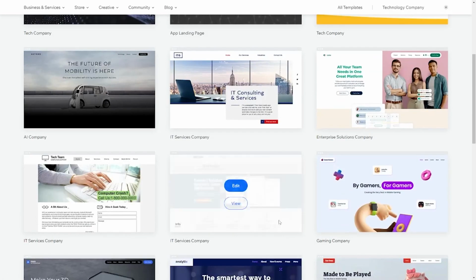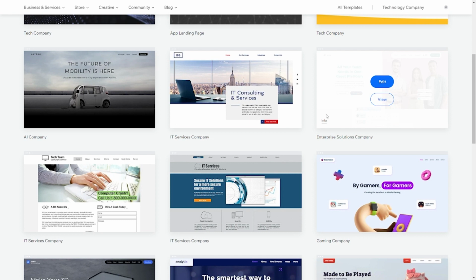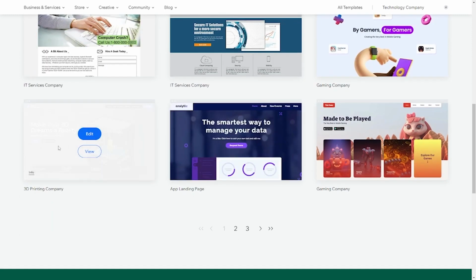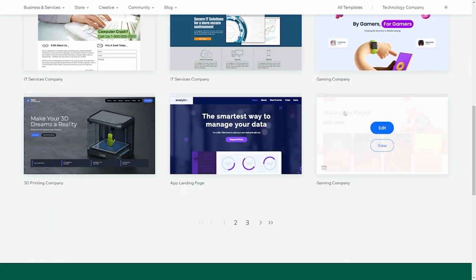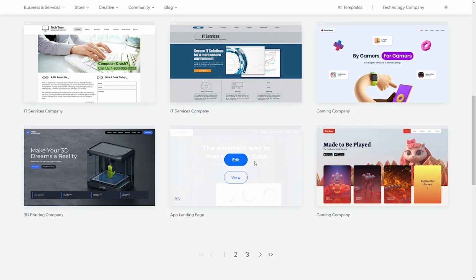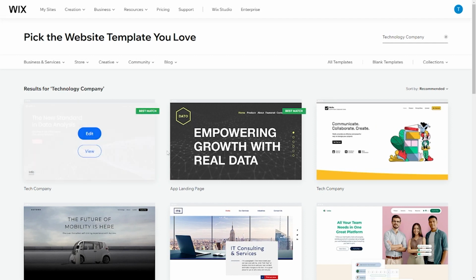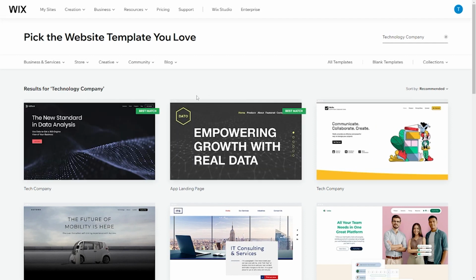Here's a helpful tip. While editing your template, it is important to add a contact page where potential clients can easily reach out. That's the point of having a website in the first place, building connections. So once you're satisfied with your work of art, hit the publish button and voila, your website is ready to rock and roll.